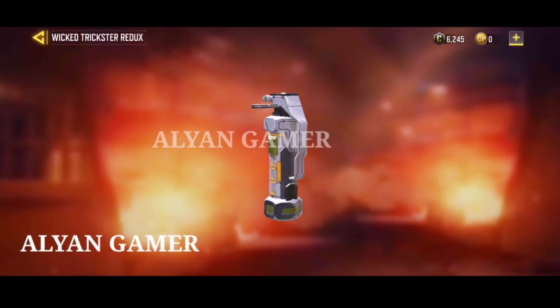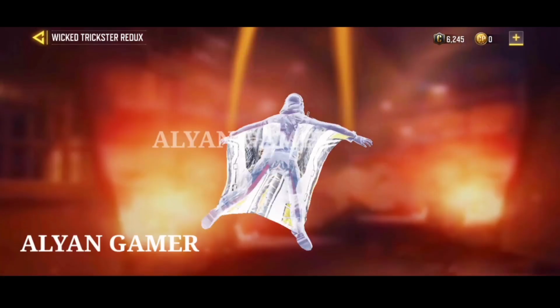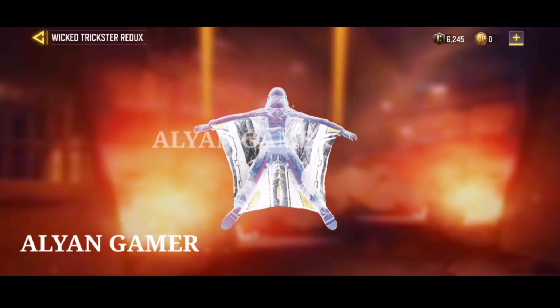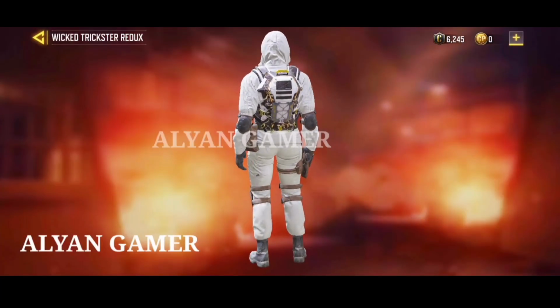Here's the next draw, starting off with concussion grenade skin. Nothing crazy, almost looks like a rare skin, but the actual wingsuit is pretty cool, the whole bronze effect. I like that lightning in the middle. That is actually quite a nice looking wingsuit skin. And the backpack also looks pretty cool in the same design.